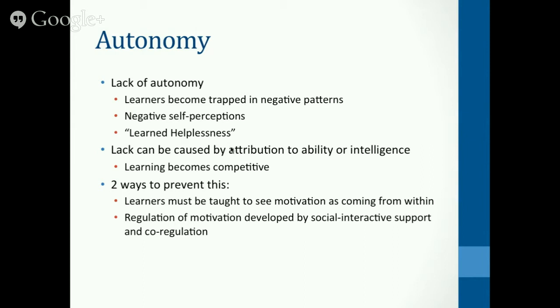So going back to sociocultural theory, which is the lens that Ushioda is often using, she's saying that for social interactive support, you need to have people who are within each other's zones of proximal development. So they actually can help each other, pulling each other to new levels of performance and new levels of motivation.